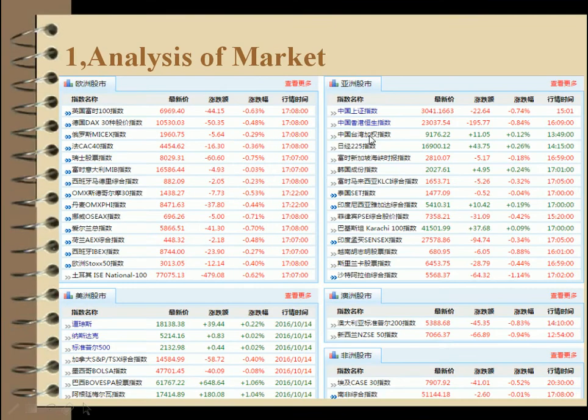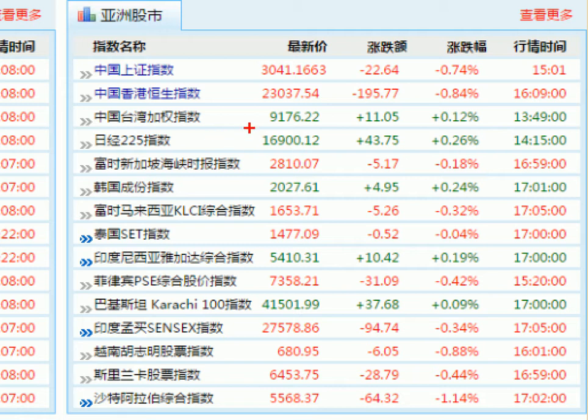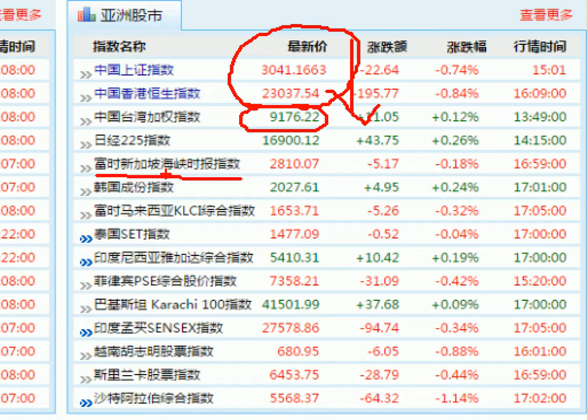And then you can see the Asia. Here is the Asia stock. Actually, yesterday we saw the Taiwan drop down. Actually, today it goes up. But here you can see the China Shanghai index and the Hang Seng index now drop down. Okay. So, and this is the Singapore STI.